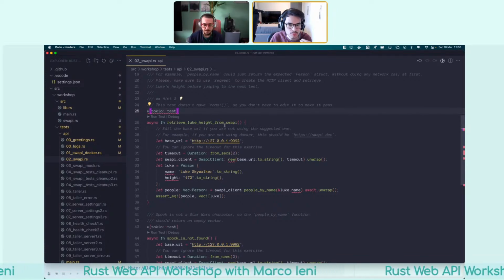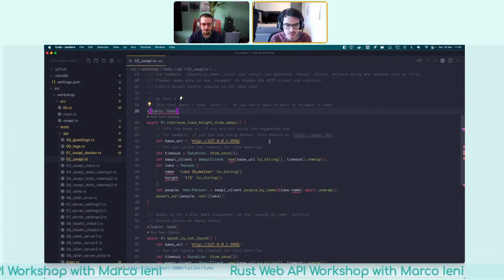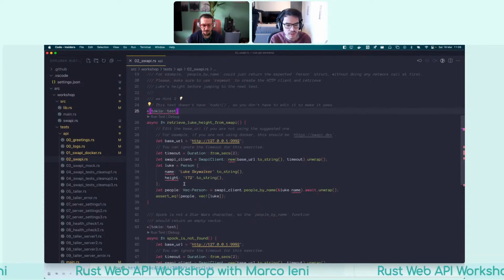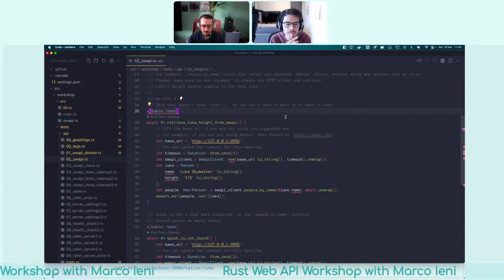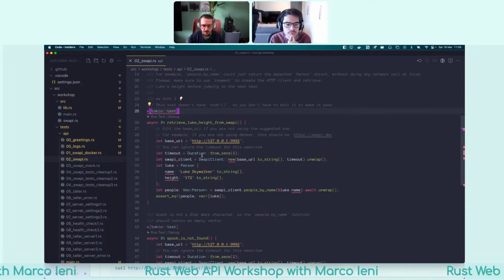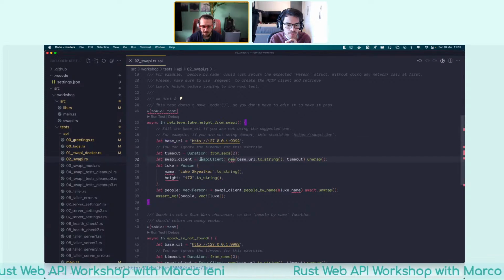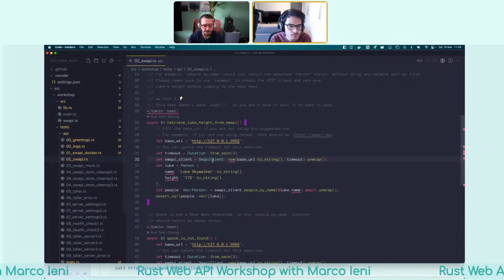I suggest doing it step by step. First, just create a function that returns a number, and then actually do the API call. So let's solve compiler issues one by one.